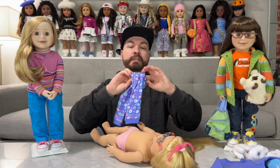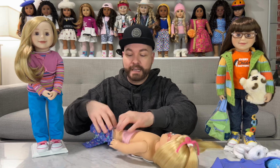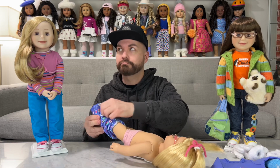So just in case anyone's curious about these pajamas and how they might look on an American Girl, I'll just quickly throw it on here for her. And I should have said all the things I was saying while I was dressing her, but it's like I'm forgetting how to multifunction on here. I think I've gotten to, what's the word?